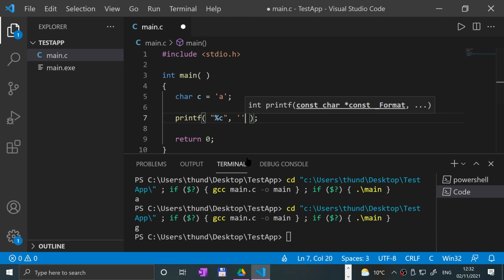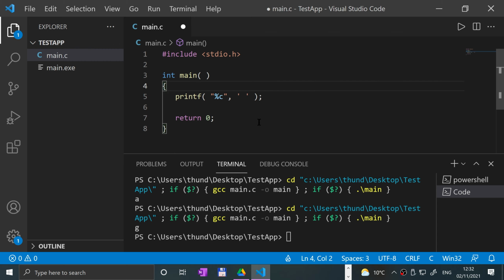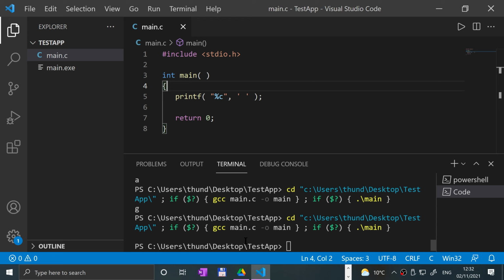Actually, what I'll do is I'm going to have an empty character. I'll get rid of this now. Same principle, you can use it in the character. If I save that, run that, as you can see, we don't get anything. But if I was to put \n, what that does is it adds a new line.